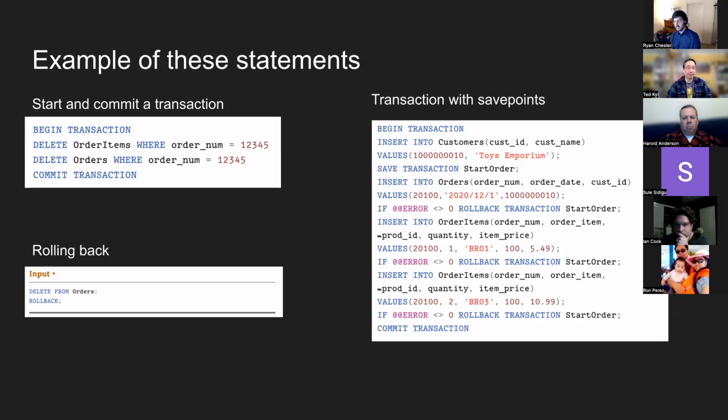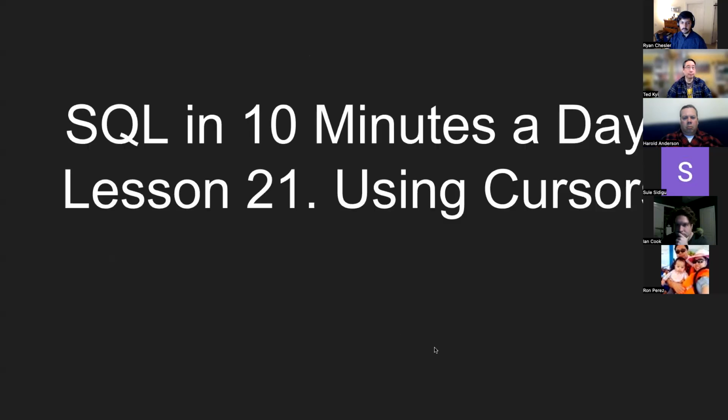So I will try to use the Microsoft SQL Server variants where they were available, but there were certain examples that were only in Oracle. I'll point out when they're Oracle, but assume that the rest is Microsoft SQL. So that was everything on transactions. It was a fairly quick chapter, and then we'll get into cursors now.